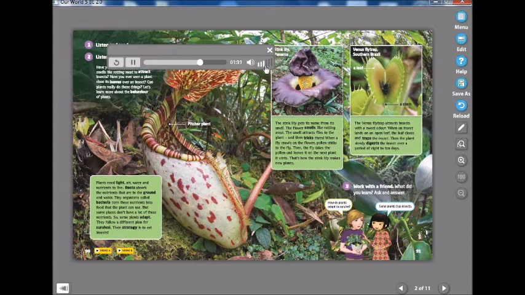Smell. Smell. That plant is beautiful, but it smells horrible. Trick. Trick. The rotting meat smell of the plant tricks flies. Trap. Trap. The plant traps the insect so it can't get away. Digest. Digest. The plant digests the food. A stem. Stem. The stem of the plant holds the flower.